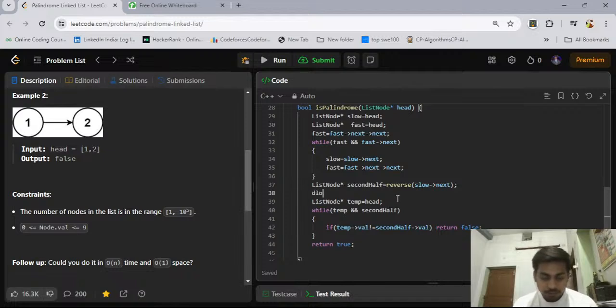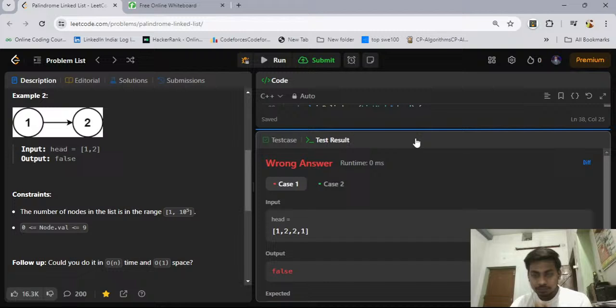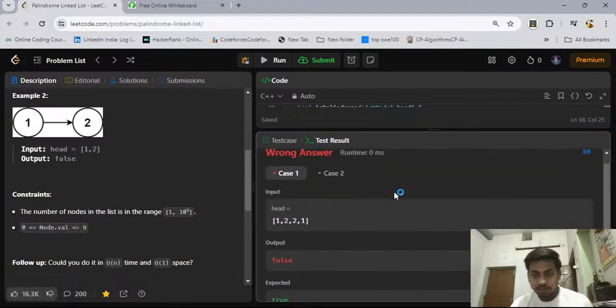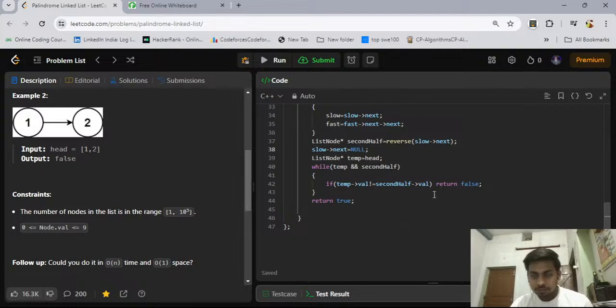What we will do here, slow, still giving the wrong answer. It is false, otherwise it is true.